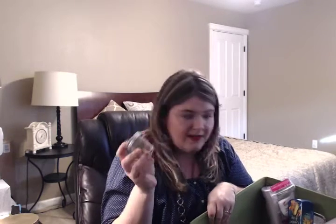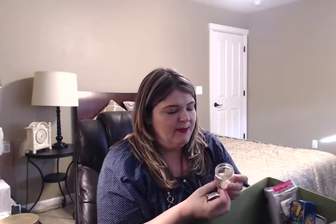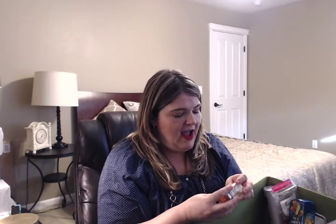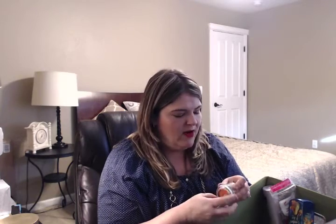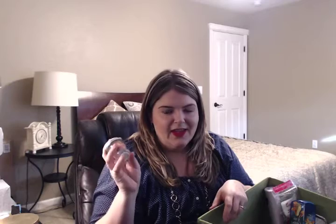I went through this itty-bitty Pumpkin Pie. What I've discovered is I stick these little candles in my freezer and then pop them out — if you loosen them up with a knife, or sometimes just shake them, the wax will come right out. Then I burn them in my wax melter. I find the throw is excellent that way, whereas burning a candle this size in my kitchen I wouldn't be able to smell it. So moving forward, if I get these itty-bitty candles, I'll just get them when they're free with a coupon and melt those little guys.